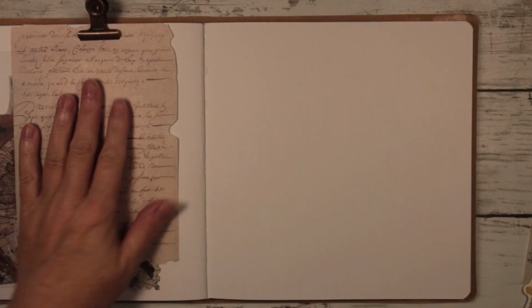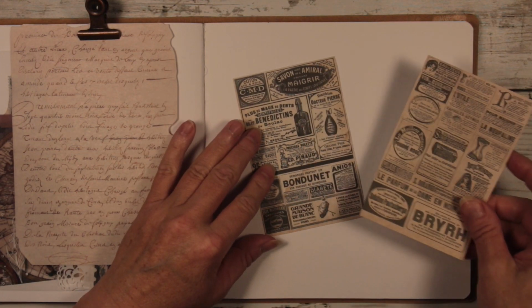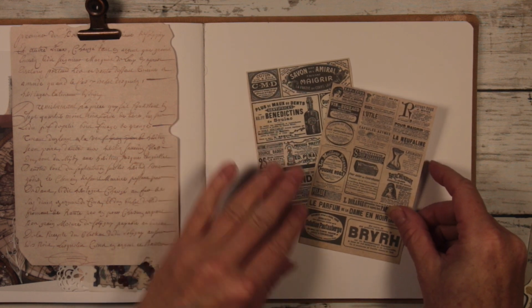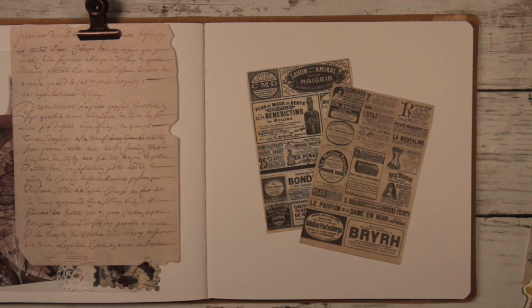I'm going to keep this page covered up so you don't get blinded by the reflections, and this next page is going to be a combination of a little bit of vintage and a little bit of floweriness. I'm going to start with these two sheets. These are just plain paper sheets with these lovely adverts printed onto them.